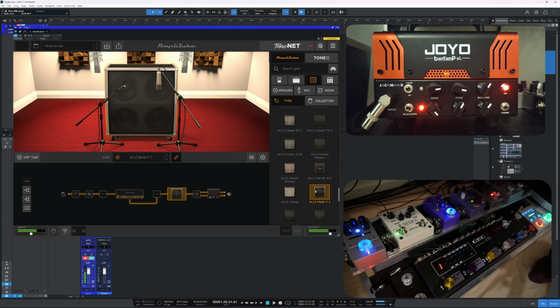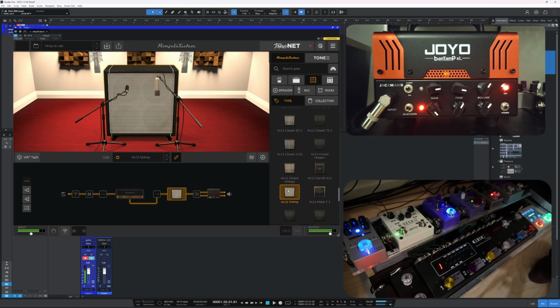Now, there we go. That's how you can use your amp and then Amplitube as a cab sim.